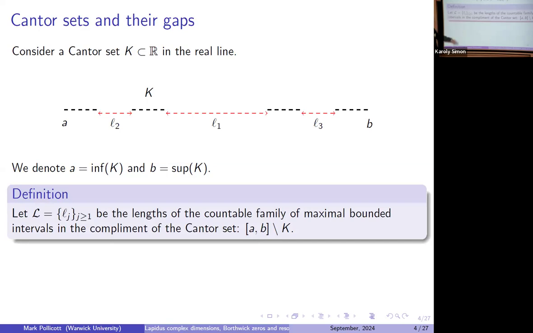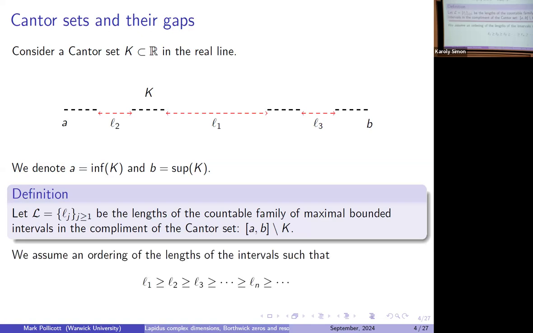And then the idea is that we've now got a bunch of numbers. So we started off with our Cantor set. Now we have a decreasing sequence of real numbers associated to it, which is some information. And from that, we want to concoct a complex function. So here we are again.